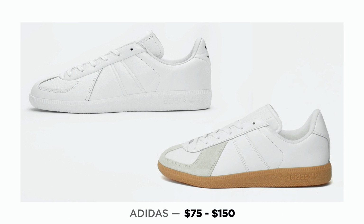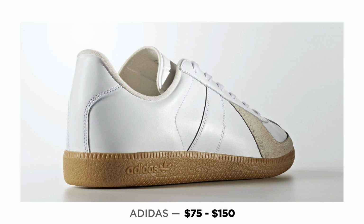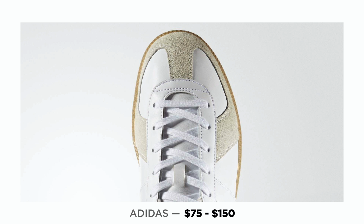Now let's say $200 is still a little bit out of your price range. You're not really comfortable with that price point. Then for $150, you can get this exact shoe from Adidas. Full leather upper, leather lining. They do have a little bit more branding on there, obviously because of the Adidas name, but other than that, you're still getting the same quality you can expect from a legacy brand that's been around for generations. I know they're not Italian made, but the quality is still there.